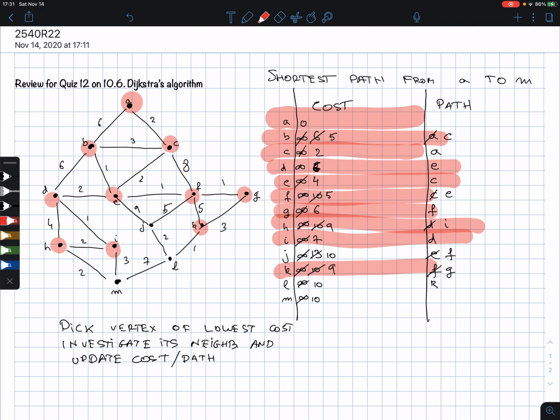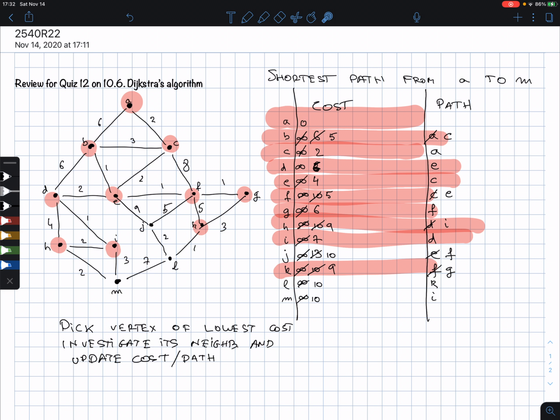Okay, so we have found it, and I didn't say where M came from. Where did that come from, guys? From I, right? Yes, from I. You always have to keep track of that. When I was at I inspecting, that was 7, and then the actual tree that I had here made it 10, and that's why I came from I. If I came from H, that was 9 plus 2 which is 11, so I didn't come from H, I came from I. I can only come from those two. I haven't checked L yet.